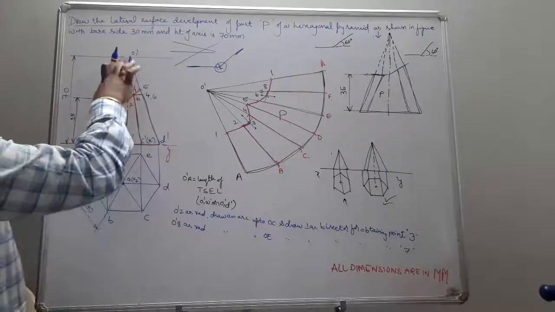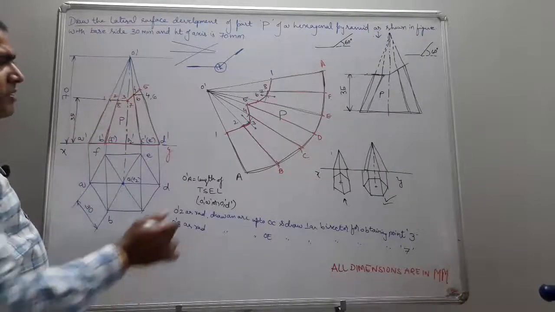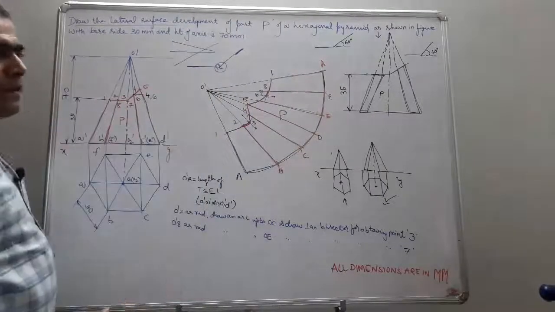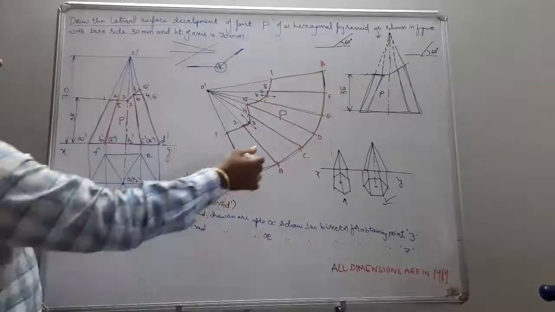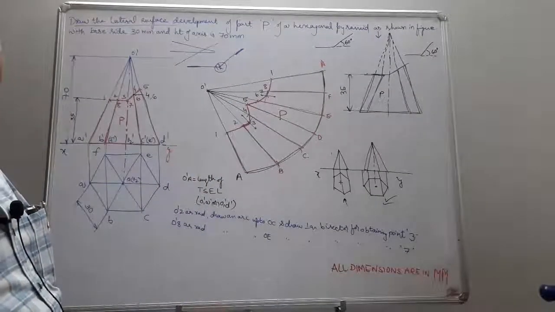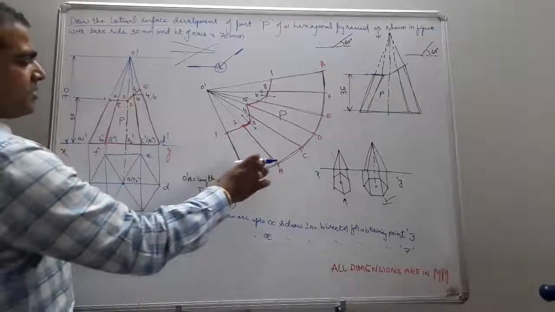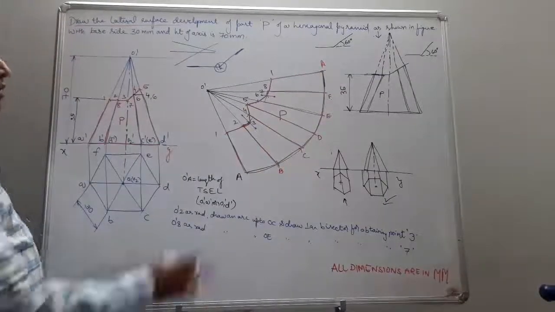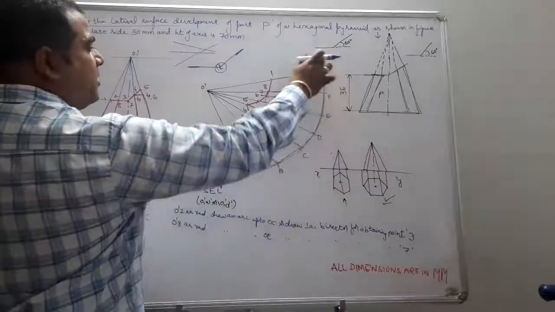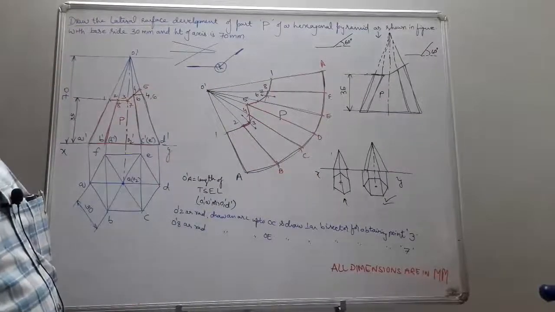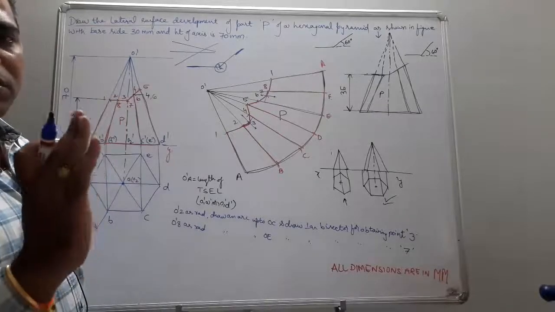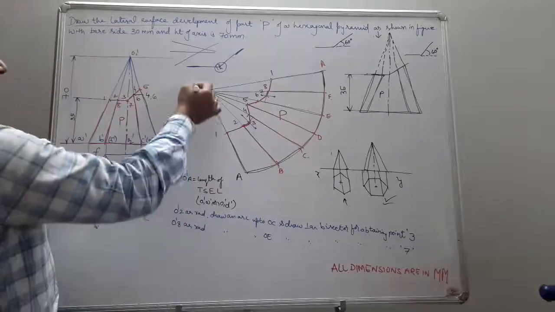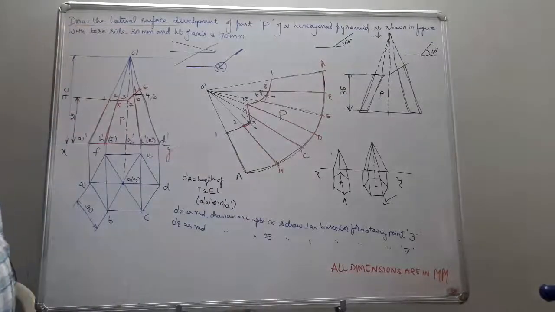And I take the true slant edge length, O dash A dash, as radius and draw a line. With O dash A as radius, draw an arc. And how can we divide it, sir? How do you divide it into 6 parts? For a hexagon, how many base edges are there? 6 edges. So with 30 as radius, A as center, draw arcs to obtain 6 parts. So A, B, C, D, E, F, and A. The starting and ending are going to be the same, as we discussed in development. Whatever edge we start unwrapping from, we end at the same position. That means if we start from OA, we end at OA.